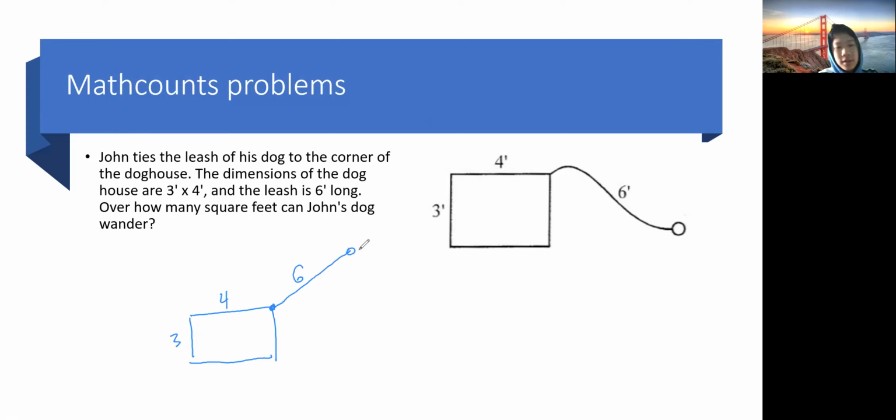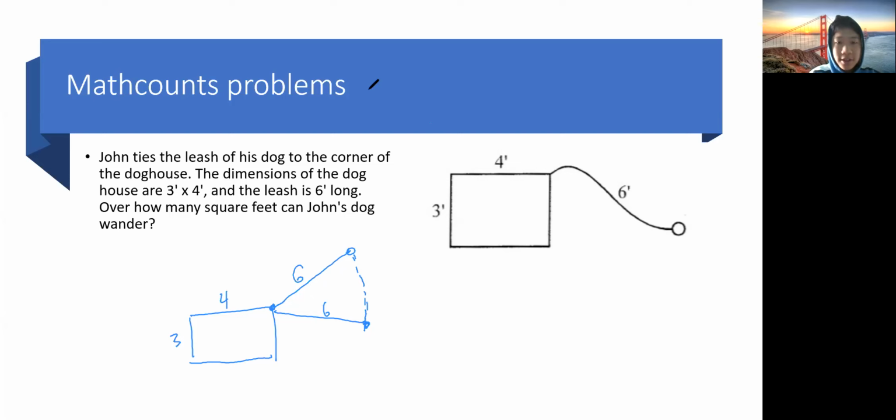What does this mean? Well, this dog can wander in this space as long as the string is not stretched out, right? But if the string is stretched out, then that's the farthest distance he can wander, right? So if this is stretched out, then this marks the boundary. The string is stretched out, it marks the boundary of the area in which it can roam, right? Because if the string is not stretched out, it can be anywhere in here, but that's the boundary, okay?